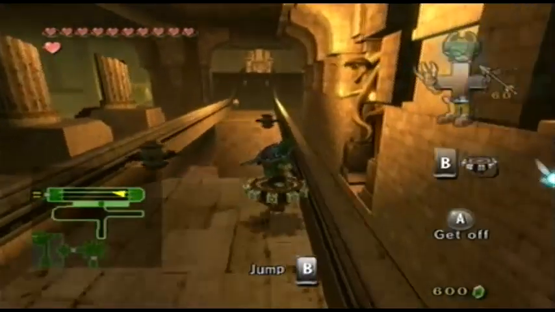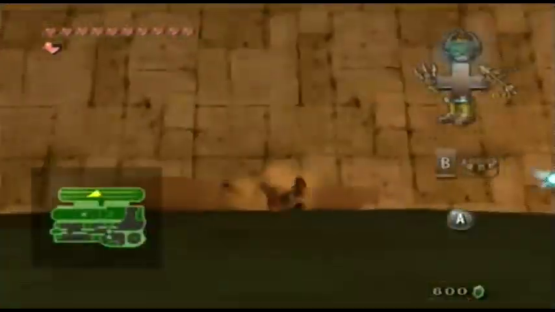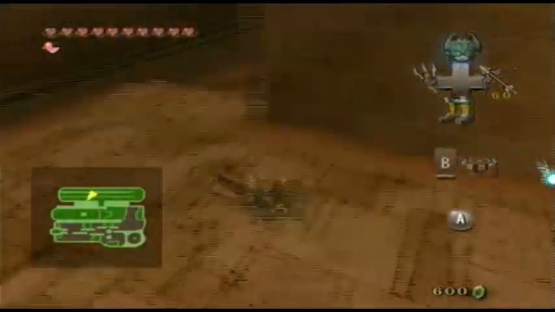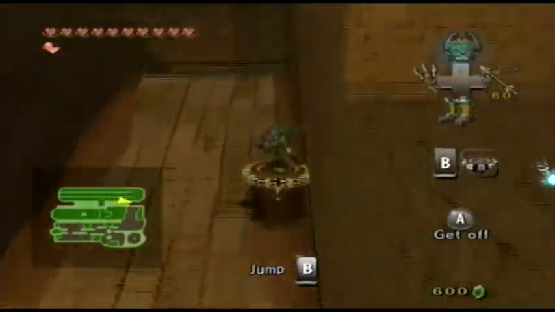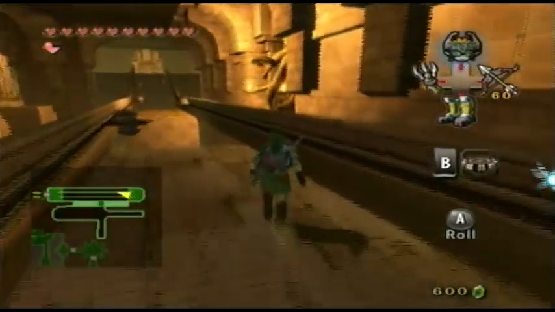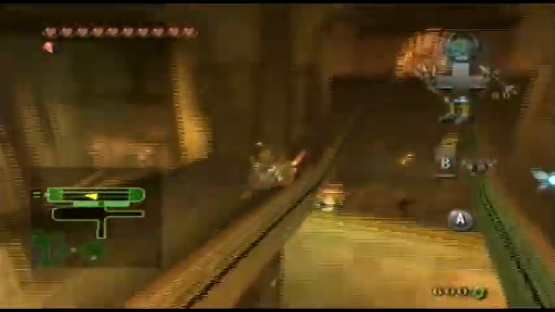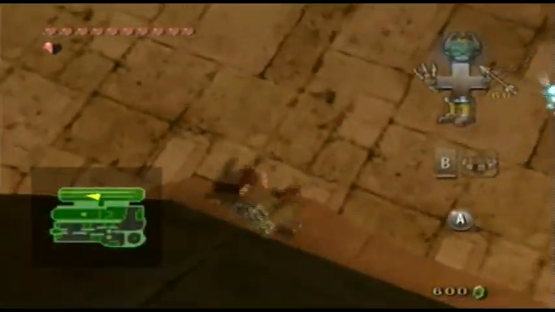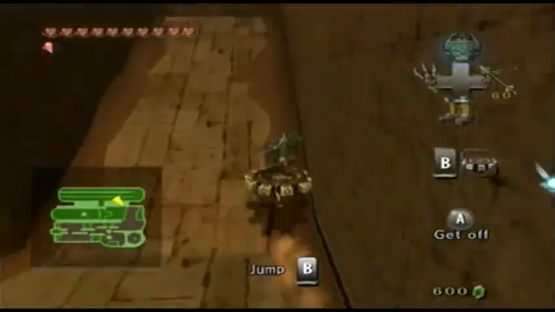Here we are. So we got a whole bunch of these spinners over here. Oh, one of them hit us. But you've got to go along this whole path without getting hit by any of the spinners. So let's go like this, go like this. Ah, that was stupid of me. It's kind of stuck there though, couldn't do anything.